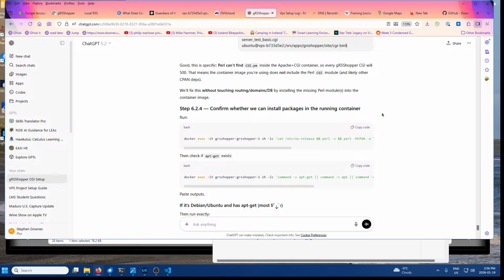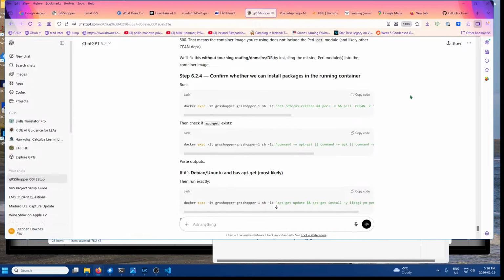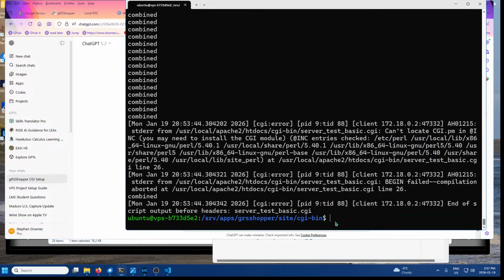We will fix this without touching routing, domains or database by installing the missing Perl modules into the container image. Perfect. First, let's see if we can install packages into the running container. Yeah, that makes sense.